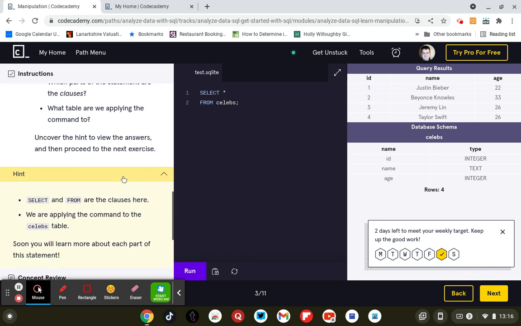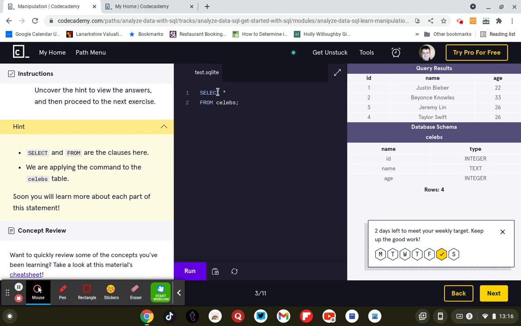So select and from are the clauses. So select is a clause, from is a clause. So it could be select all from celebrities where name equals Justin.